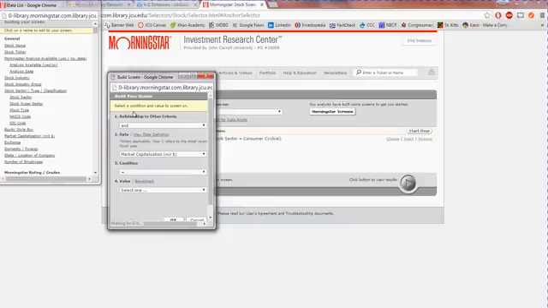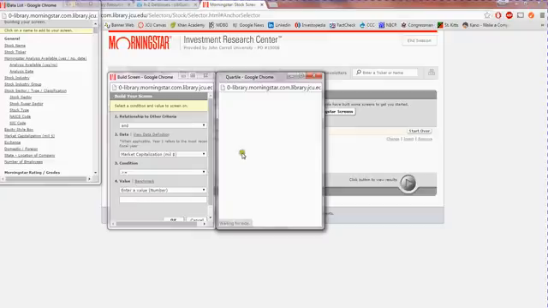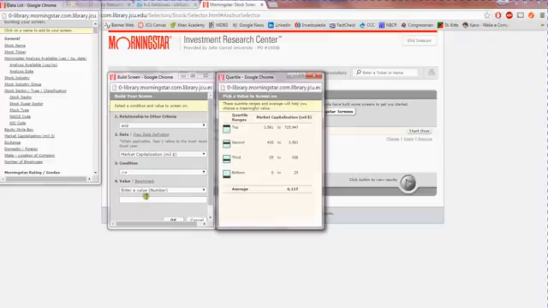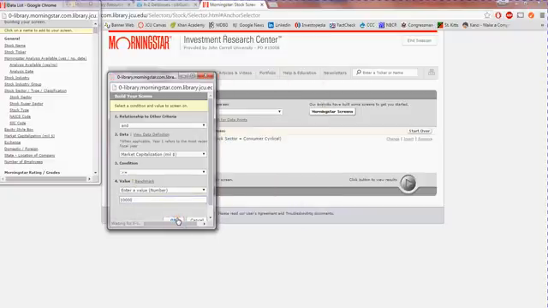Remember, we're going to try and beat the S&P 500, so we want stocks that are in the S&P 500. Market capitalization greater than, which means large cap stocks, these are in the millions, so bigger than 10 billion.